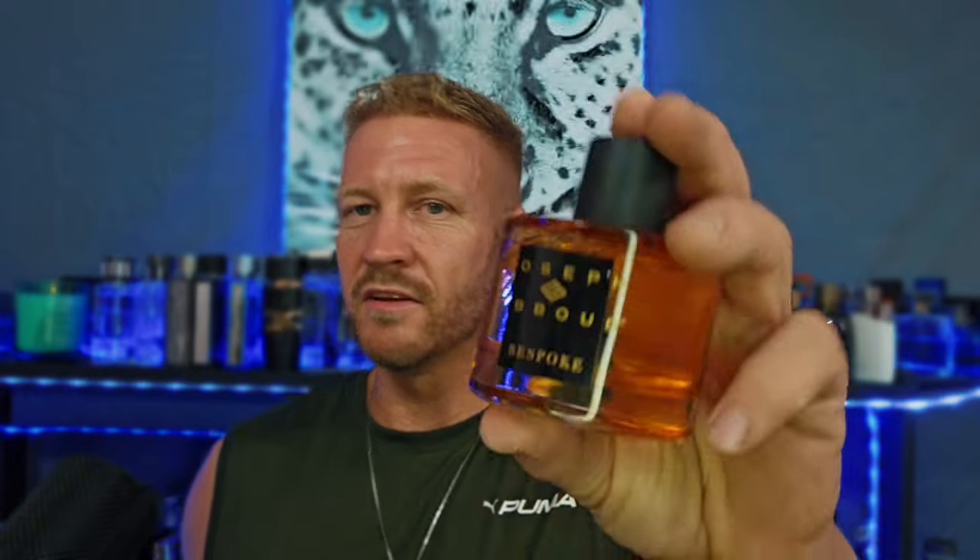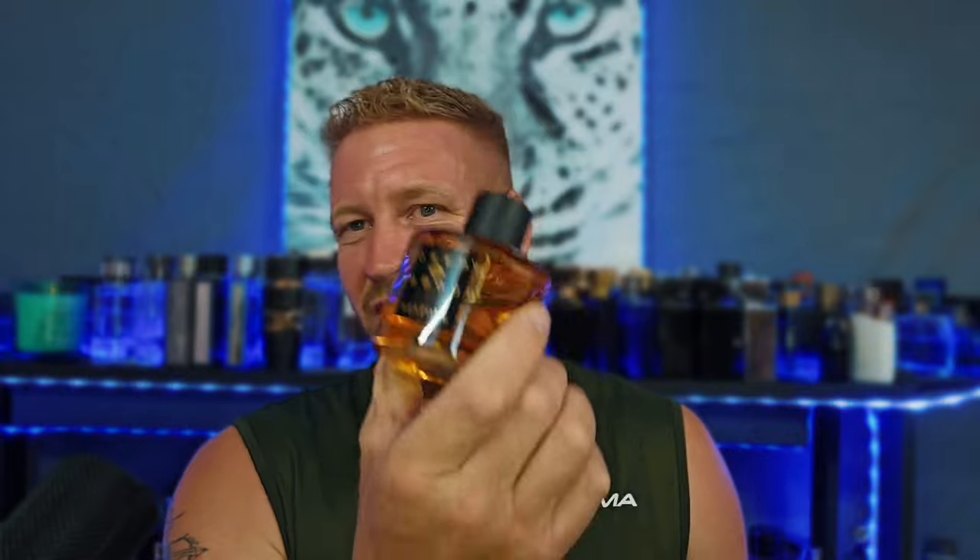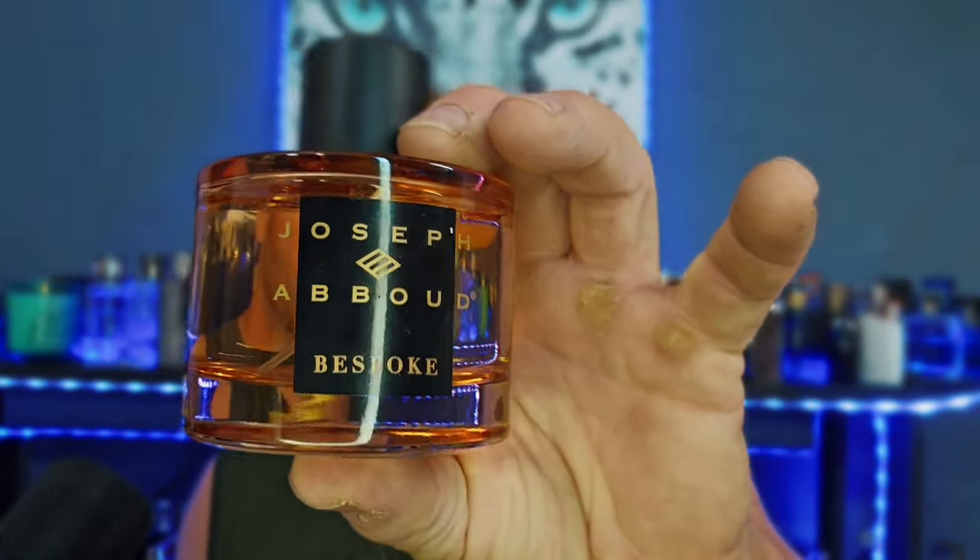It's a good-smelling fragrance — I won't say it's not. If it lasted a decent amount of time this thing could easily sell for $30 or $35. It just doesn't last long. I can justify the $10, even the $15 it's marked for — that's not a bad buy because it's nice smelling. It's youthful, leisurely, not serious — sweet, powdery, earthy, dusty, bubblegummy, playful, easy fragrance. That's my final thoughts on Joseph Abud Bespoke.